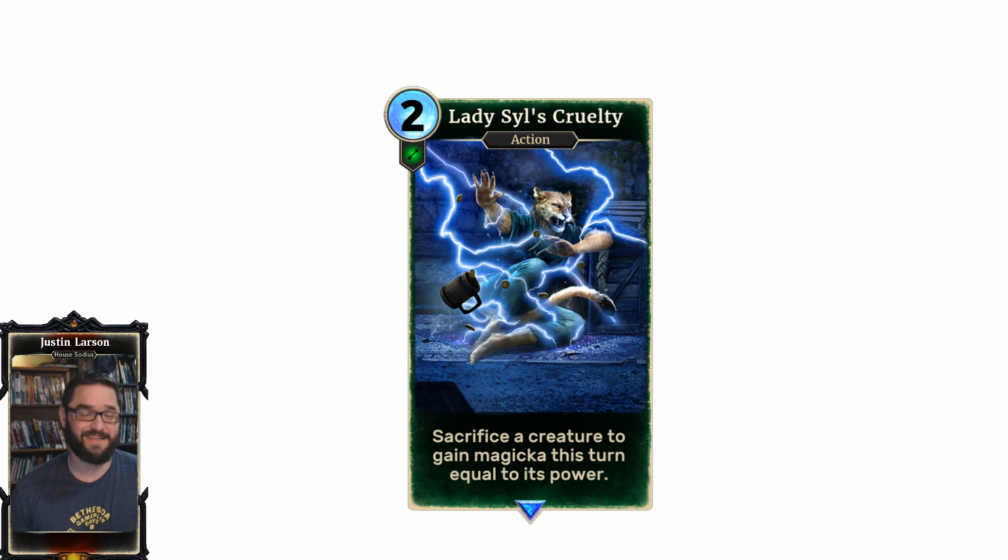So here's what you do with this. Turn 4, you play Bog Lurcher. You let it live for a turn, that shouldn't be too hard. And in turn 5, you sacrifice it with Lady Syl's Cruelty, and you summon Dagoth. I mean, I don't think it's actually terribly unreasonable. I think it's going to be pretty exciting when it happens, and turn 5 Dagoth is pretty awesome. So, give this one a shot.